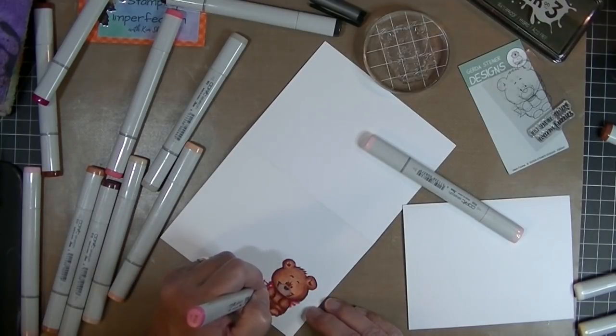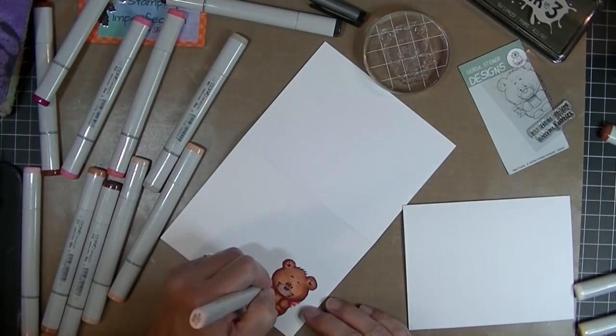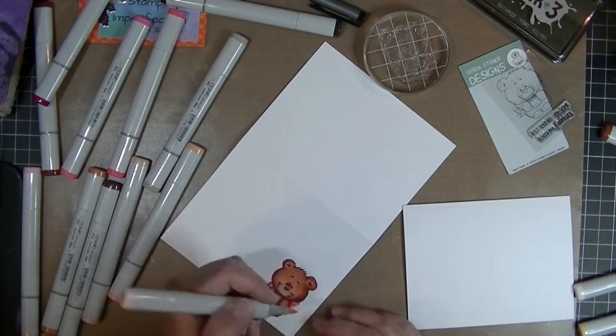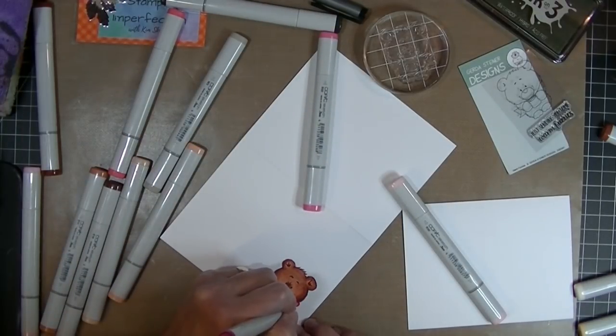And the other color I'm going to use is R32, and then R20 I think is probably, no, R30. So I have R37, R32, and R30 that I'm using.